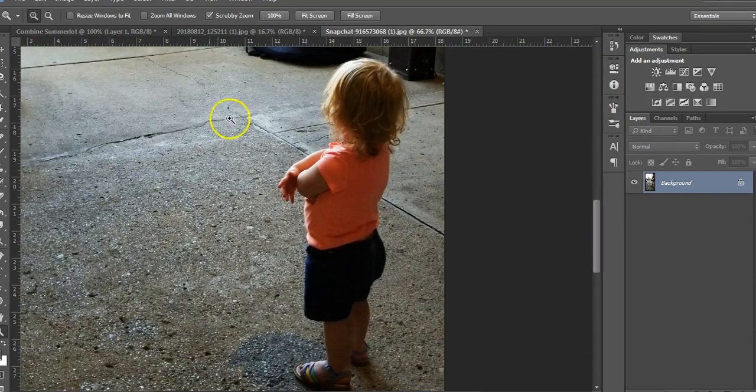Make sure it's centered in that. Now I'm going to go back and get this Magnetic Lasso tool. And the thing is, you're kind of going around your subject, and it's not going to be perfect. That's fine. If, let's say, you start getting wonky and you don't know what to do, press Escape on your keyboard and it gets rid of it and you can start fresh.